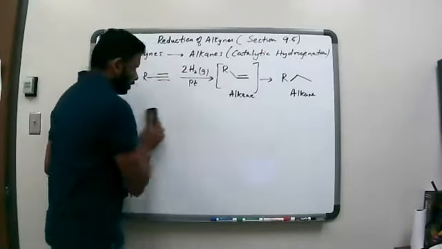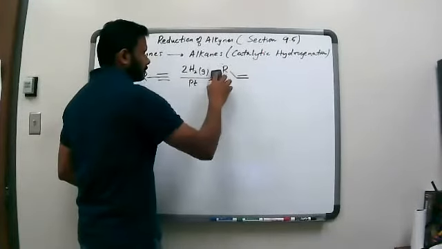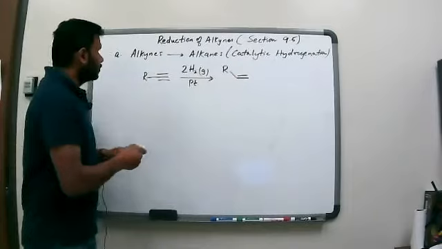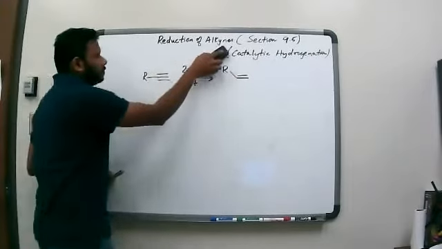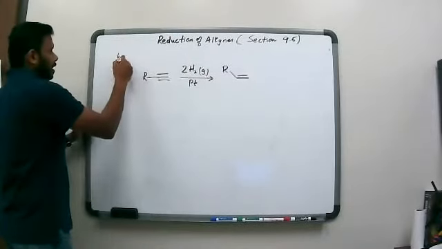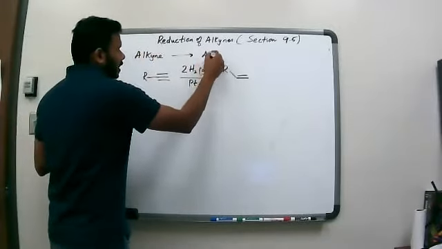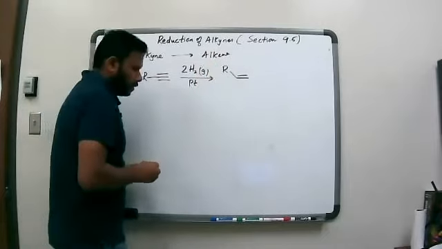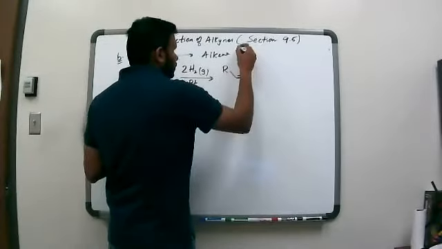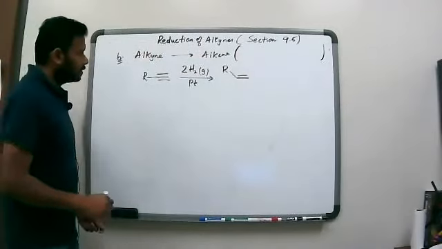And to get there, what we want to do is this here, stop at the alkene. Okay, and when you think about it, so we want to go from an alkyne to an alkene. Okay, we want to go from the alkyne to the alkene. And so we will come back and fill in what is it that we need to do here, okay? We'll go from an alkyne to an alkene.